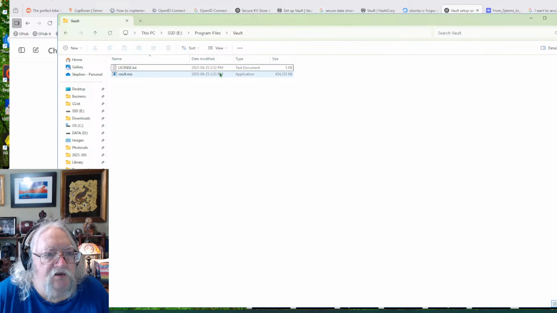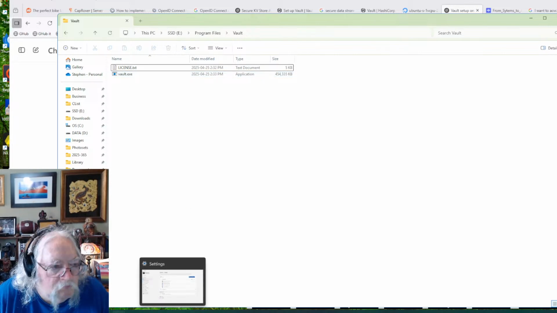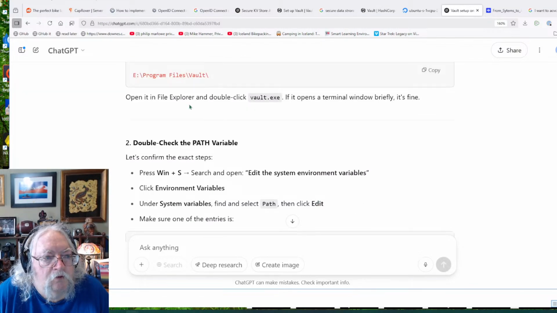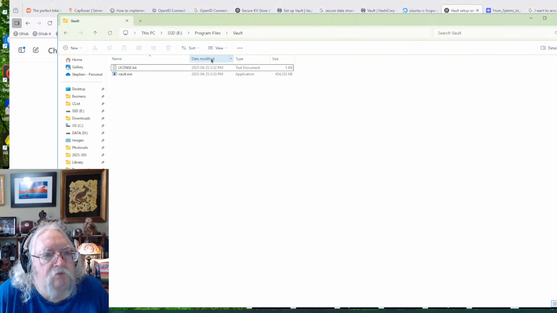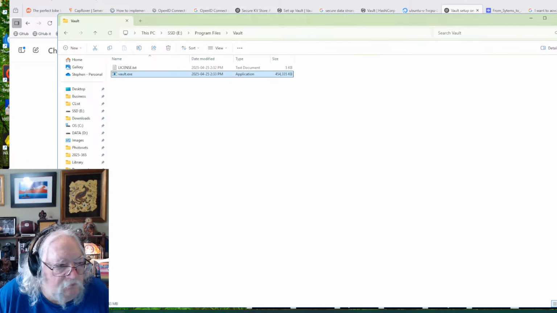It exists, it contains it. Okay. Open it in File Explorer and double click on it. That's a good idea. Double click on it. It does something.